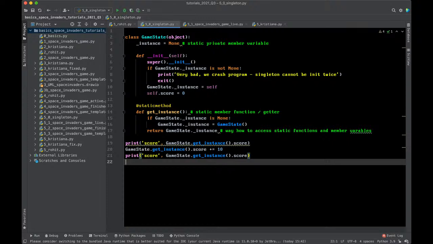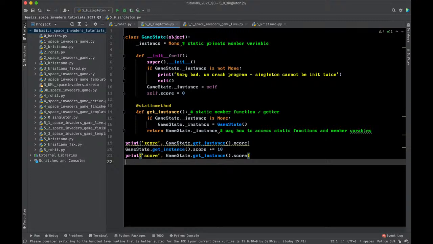So yeah, please try to catch up with this part of the code. I will add this also to the Jamboard, and meanwhile I will give you a small example below this of another way how to make a game state without the singleton, and then we will compare what is the difference if you use singleton and if you don't use the singleton. I will add this in slide number 4. If you have any problems or misunderstandings, please write in the chat.